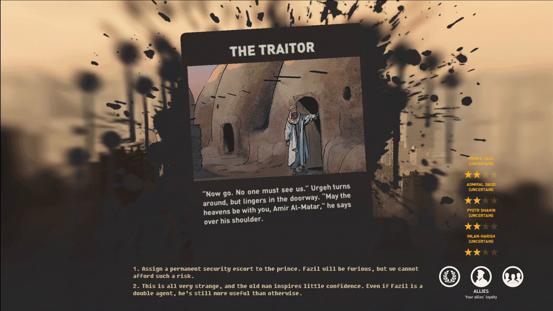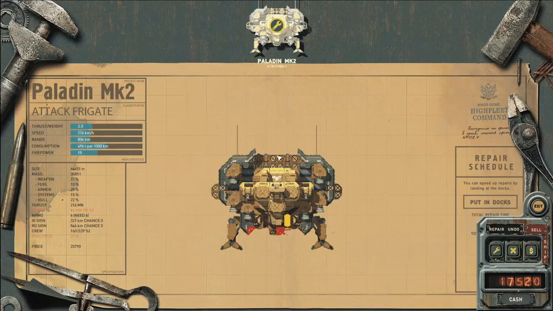This is all very, very suspicious and hush-hushy nonsense, but I would not put it past Prince Fasil to be speaking ill words behind my back. But for now, I'm not going to risk my relationship with a potential ally.